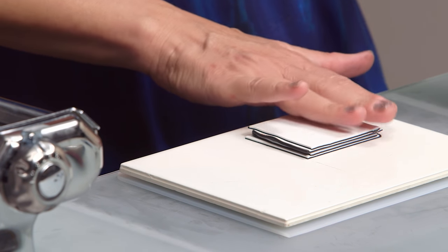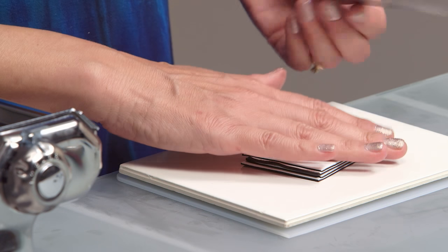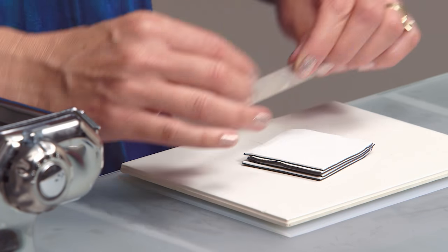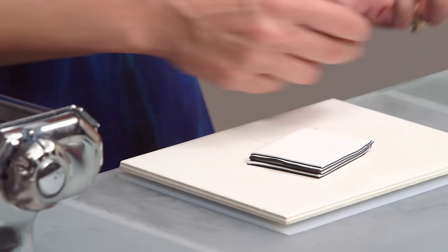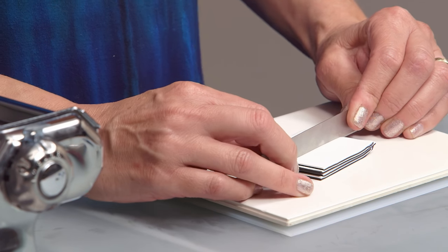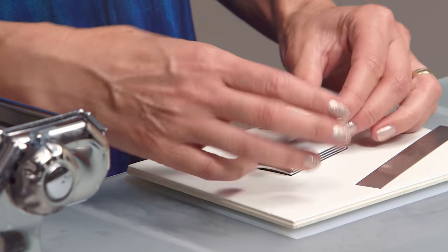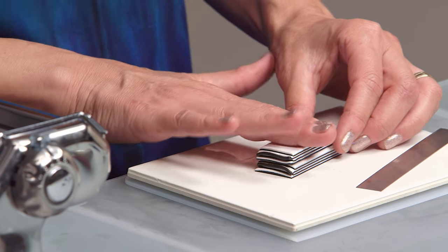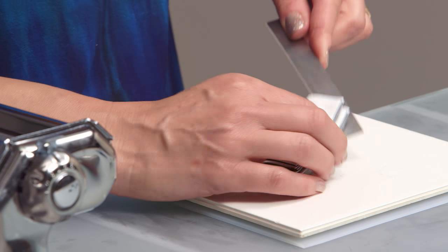How tall should it be? Well, it depends on how much clay you started with. I started with half a bar of both the black and white — half a bar of each. I'm going to cut off a little of the excess off the back and set it in my scrap pile. Cutting it in half again — either with a ruler or if you're good with spatial relationships, you can eyeball it — and just stacking and gently smoothing down. Don't compress it too hard.